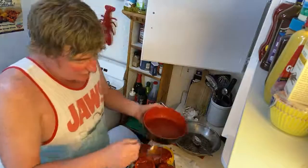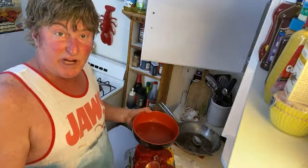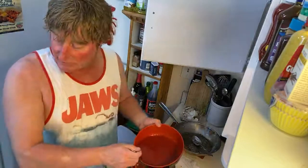I think next time what I would do is actually have some in the pan already before I start placing my... So it's easier to get it in there.